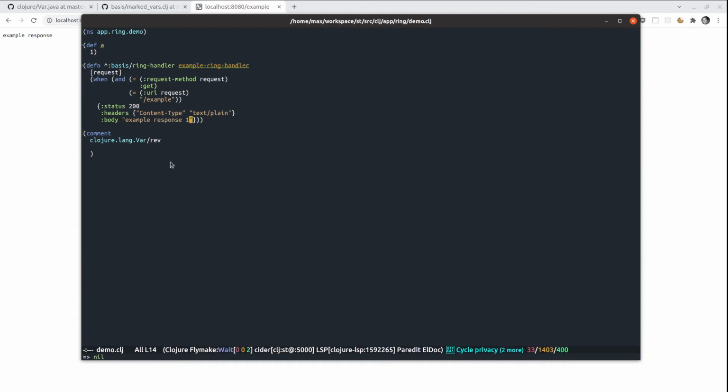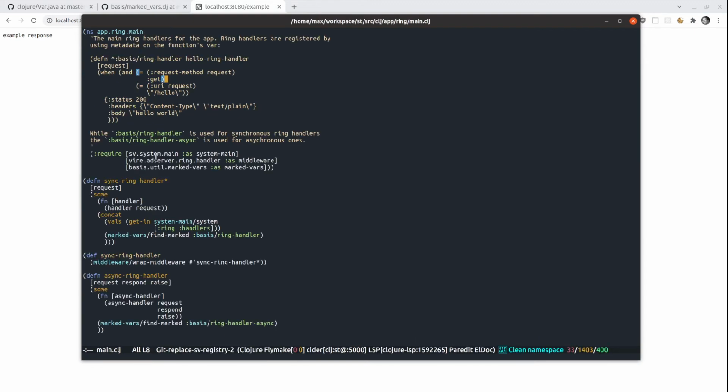And all the stuff, how it works, is here in this handler. It's the main ring handler of our application, and it handles the synchronous and the asynchronous requests.